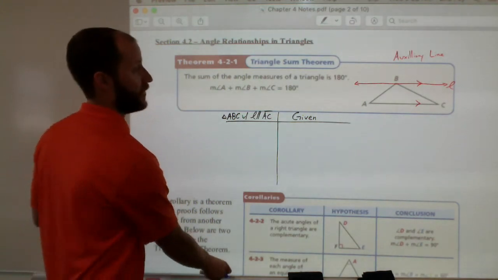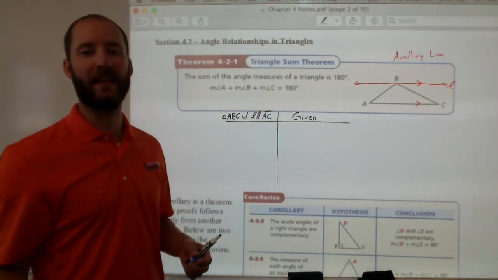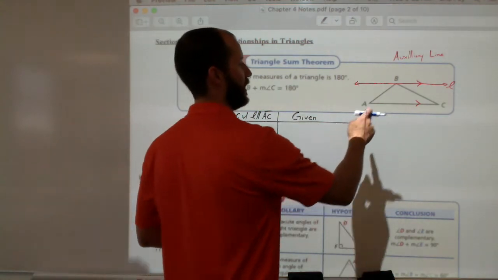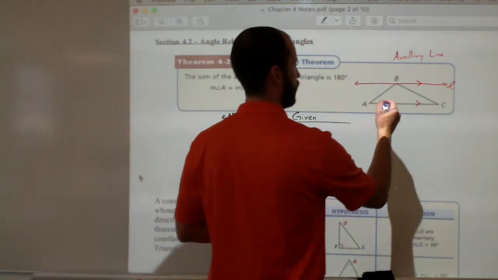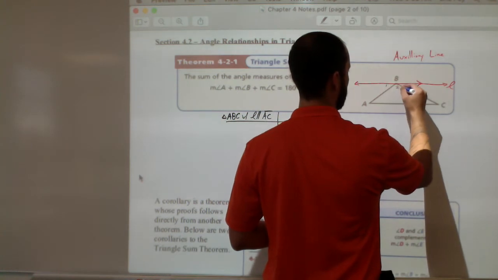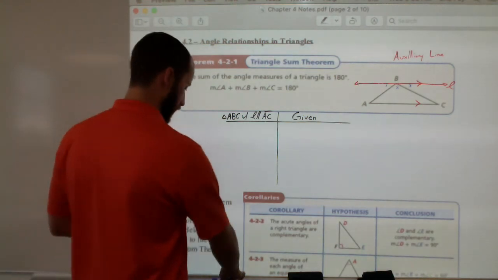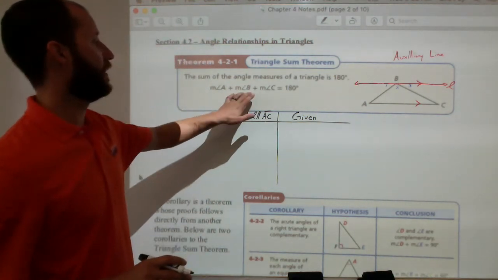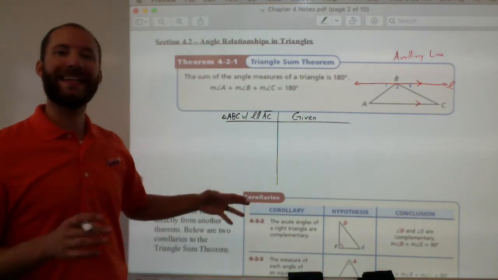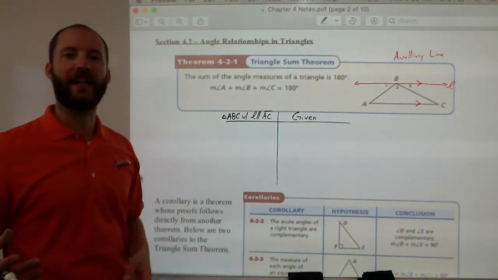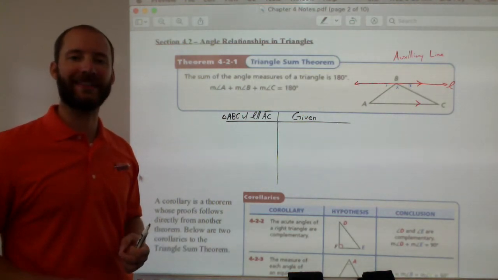The next thing I'm going to do is come up here, and I've got angle A, and that's unambiguous. You know what angle A is. It has a vertex all by itself. Same with angle C. But up here, the vertex B is acting as a vertex for a couple of different angles. So I'm going to go up here, and I'm going to label 1, 2, 3. Okay? So I want to get measure of angle A plus measure of angle B plus measure of angle C equal to 180 degrees. So what I need to do is get 180 degrees into this proof somehow. I need to get an equation with 180 degrees into this proof.